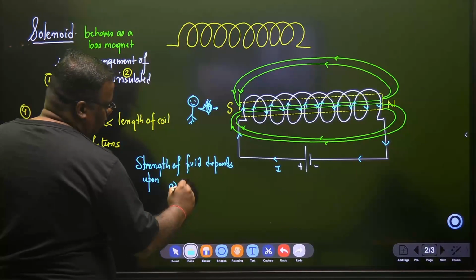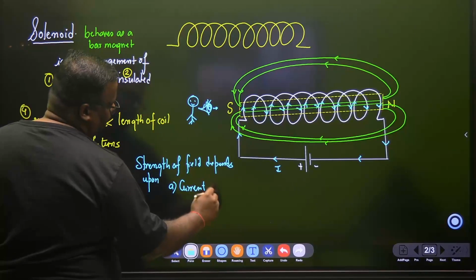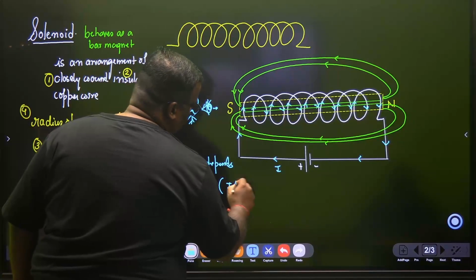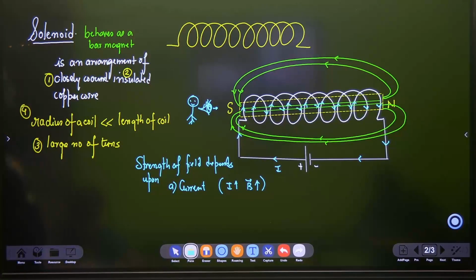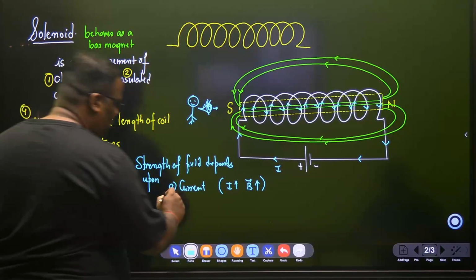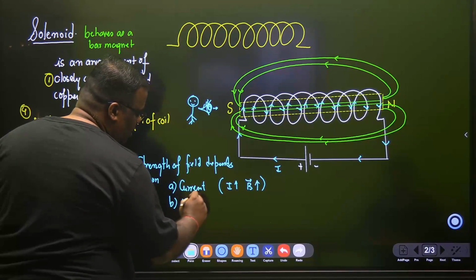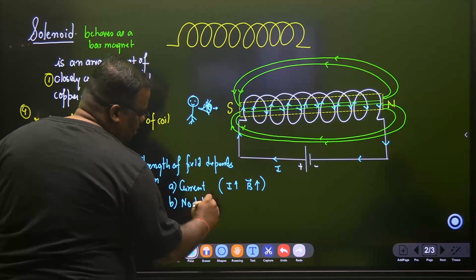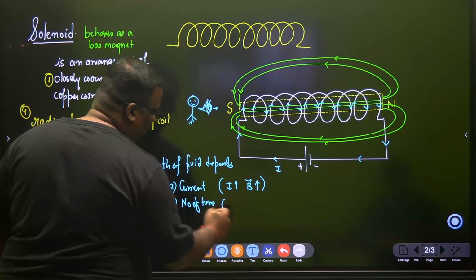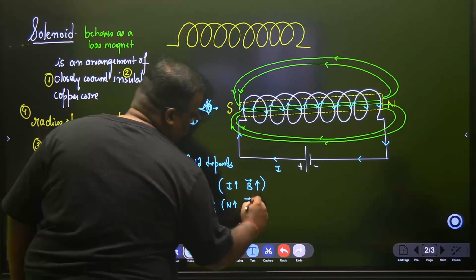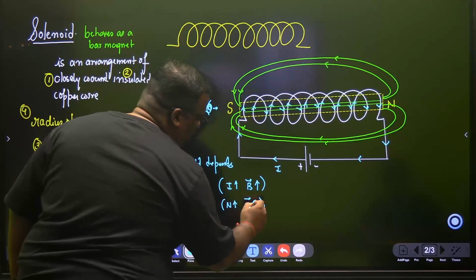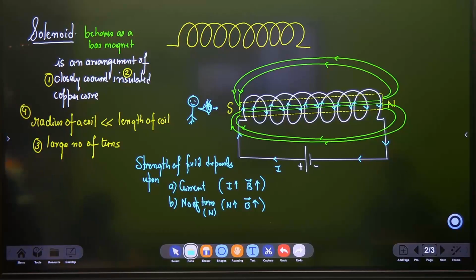A. First is the current. So you can write: higher the current, higher is the magnetic field. It means the more current you pass through the solenoid, the more will be the magnetic field. Have you understood? Okay. Number 2, B, we call it the number of turns, usually denoted by N. If your N goes up, your magnetization also goes up. That means if in a solenoid you have more number of turns, you will have more coil. Right? The third is the most interesting, C.